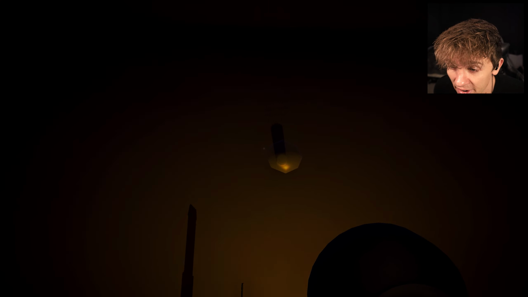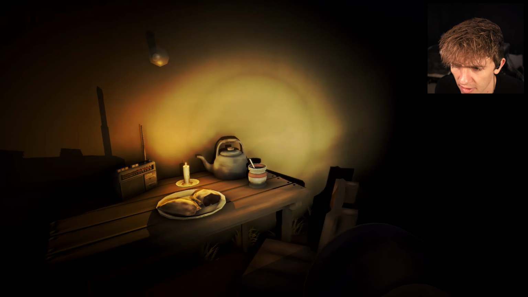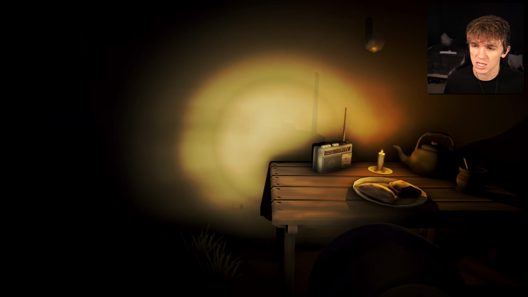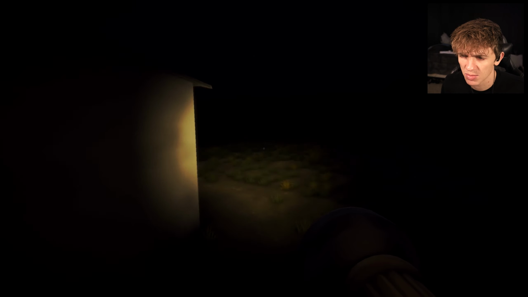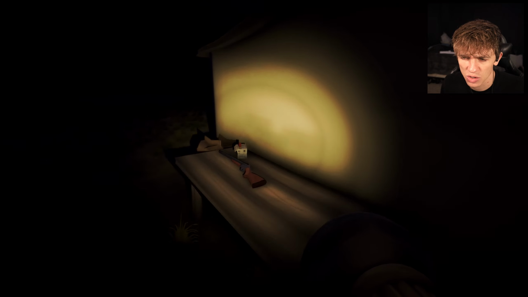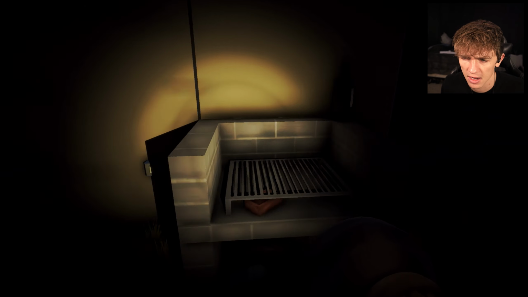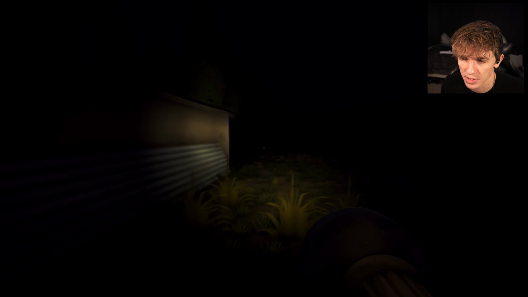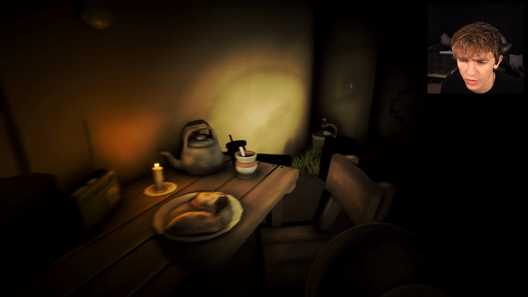We feeling a little ballsy today, eh? What's this? Alright. So I have to find the screwdriver and fix the power line. Okay. The screwdriver, that's probably located... Oh, there's the shotgun. I would have guessed the screwdriver would have been on this table too. Usually, it is. Seems as though you have to do these tasks in order. Oh, also the power's out, so it's mega dark. Alright, where exactly is the screwdriver?